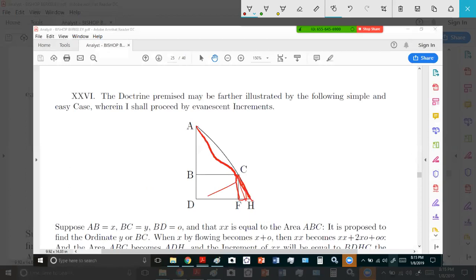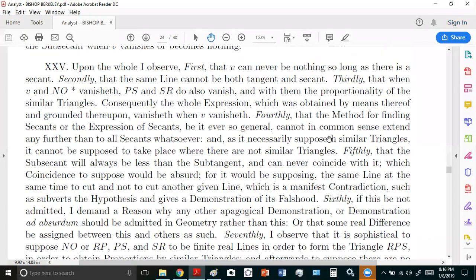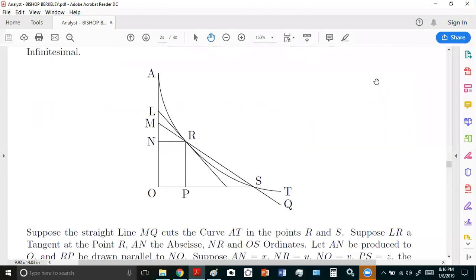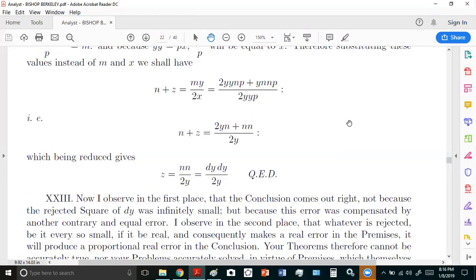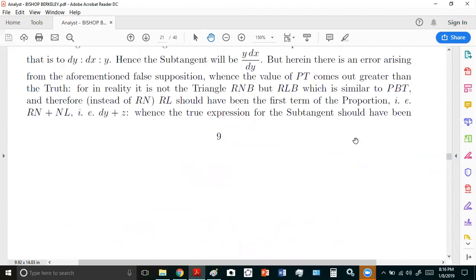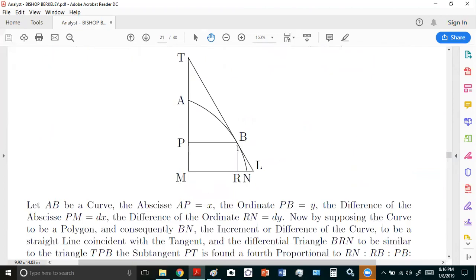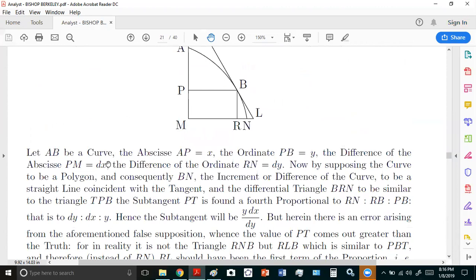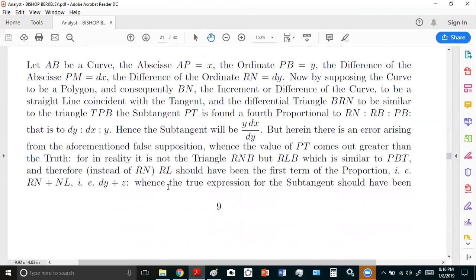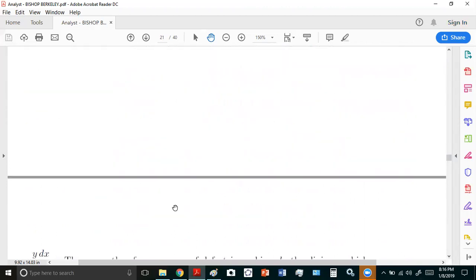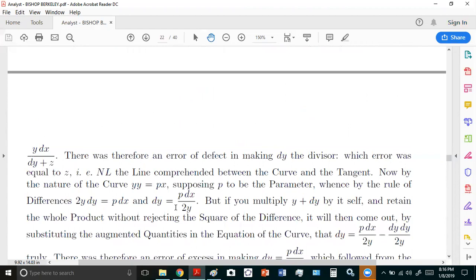So Berkeley discusses these things in quite a bit of detail, and there are some interesting comments that he makes. And let's see if I can find a few more, but you can download all these articles. So here was the original diagram where Newton said that TPB is similar to BRN, but it's not, okay? It's similar to BRL. And of course, what Newton wanted to do here was try to pull the wool over everybody's eyes with the rot of infinitesimals and evanescent quantities and all that nonsense.